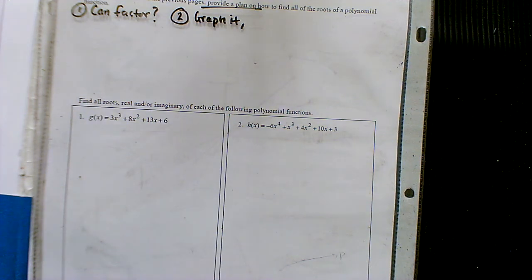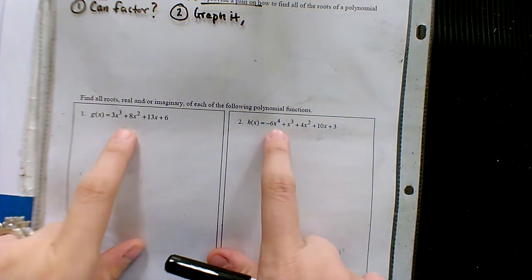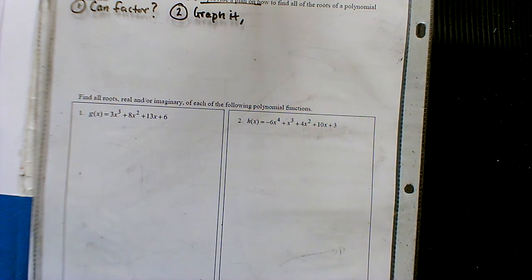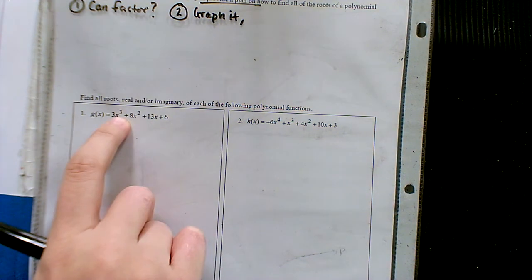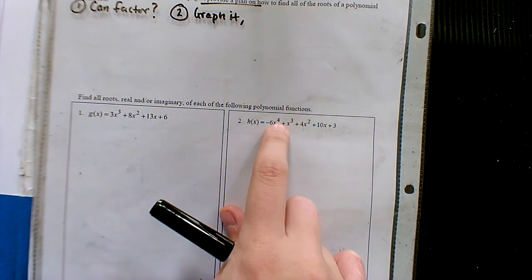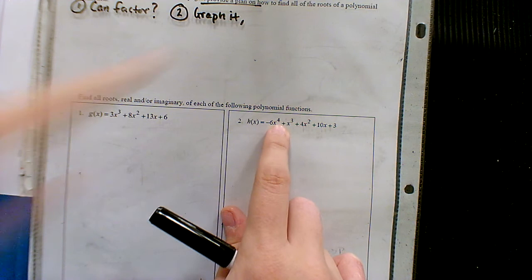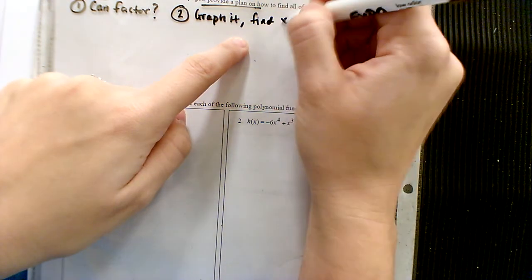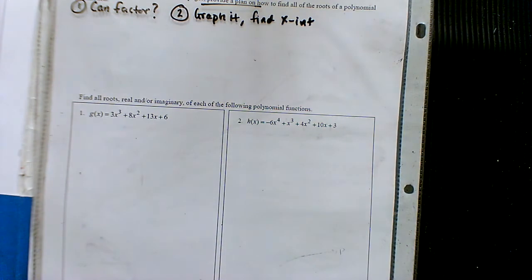Yeah? The type of what? Function? Okay, well, we can tell that based off the equation, like if it's cubic or quartic. What's the type of function leading us into, though, in terms of the x-intercepts? If you know it's cubic, how many x-intercepts? Or multiplicities, rather. 3. If it's quartic, 4. Okay, so we're going to graph it, and then we're going to find where the x-intercepts are located.